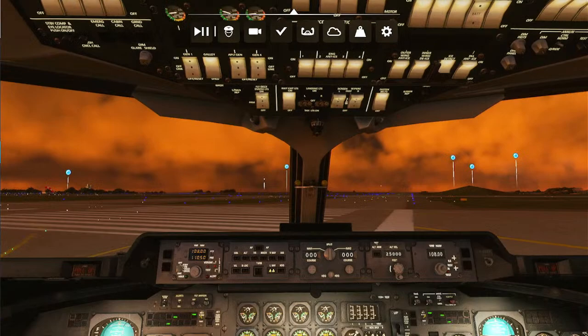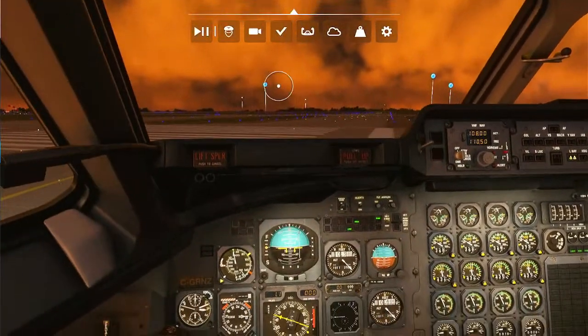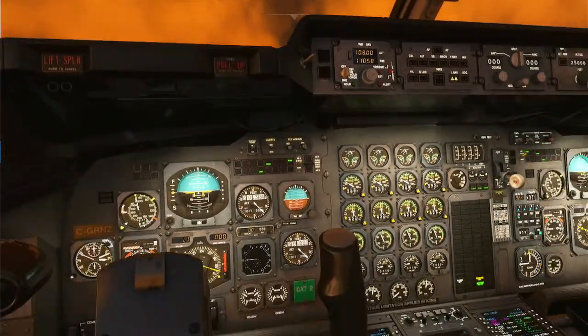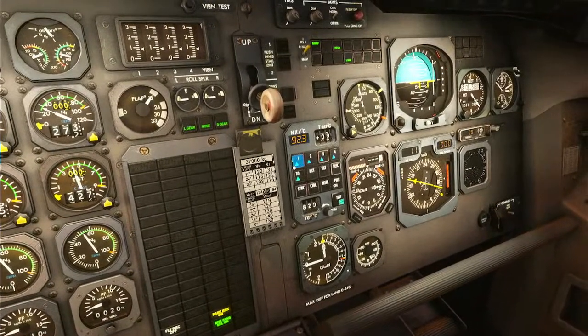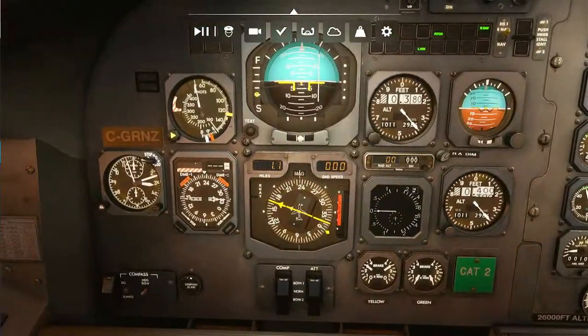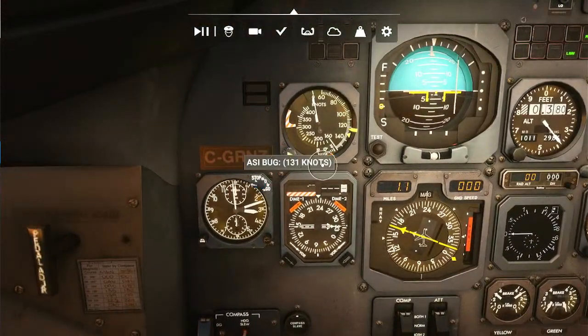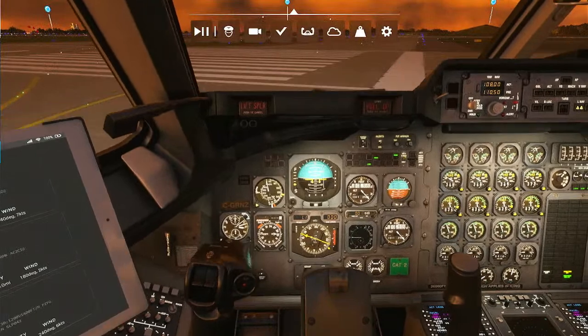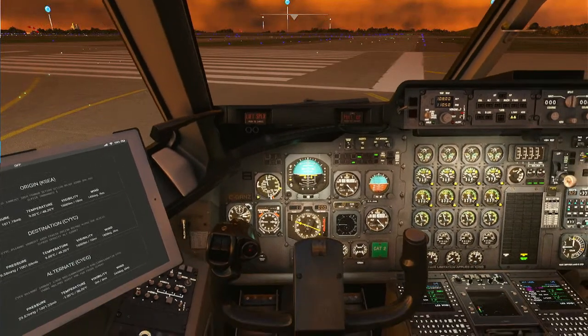All right, well, let's get up in the air. Oh yeah, we got to click our V speeds. That's right. So let's click on here. Now we're all set. So it looks like V1 is around 125 maybe. I guess that's VR, or V2 maybe, I don't know. All right, let's go. Let's go, let's go.